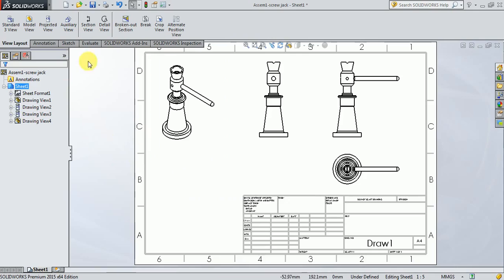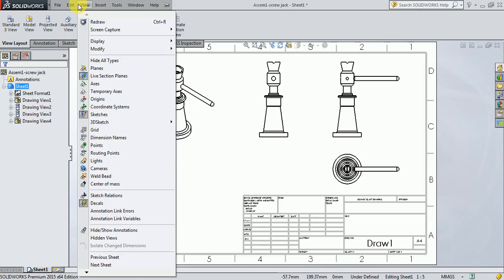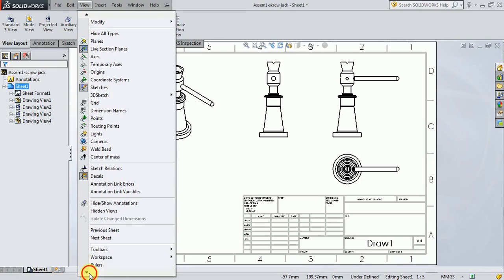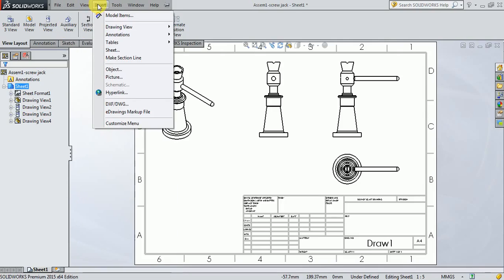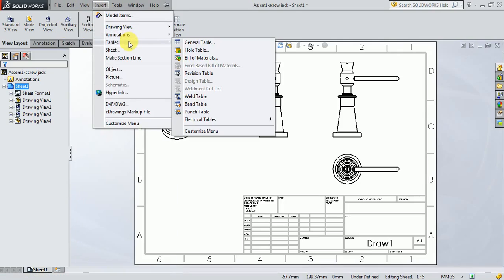Okay, I think I am unable to get those things. So it will be available somewhere here. When time permits, edit. So somewhere there should be an option of tables. Let me check it under the insert. It is under insert only. There is an option of table. You can go to the tables.